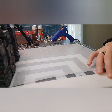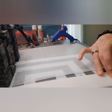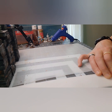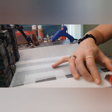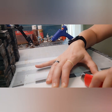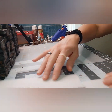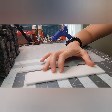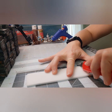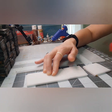It's roughly going to be 2 inches wide by 2 inches tall. That's going to be for the big doors, and then I'm going to cut them in half or even smaller for a 5-foot square by 2 foot. That way my figures can go through our dungeon. Just make sure that you are practicing safety and not getting your fingers anywhere near that sharp blade.